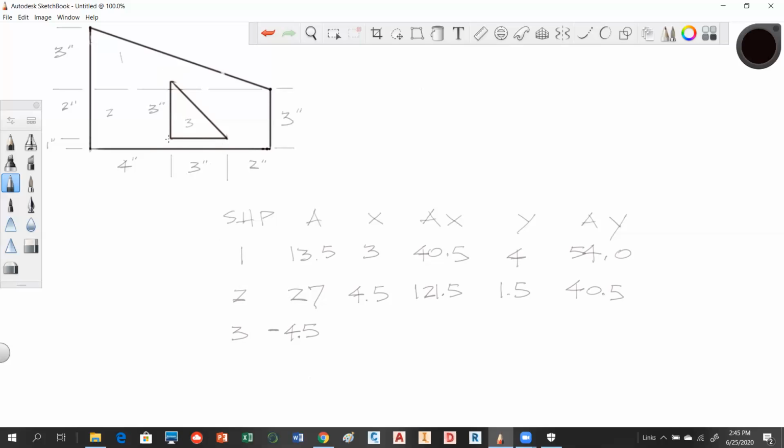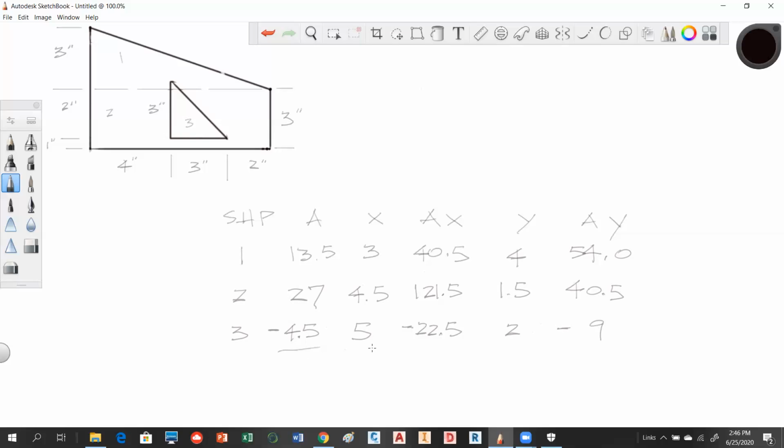So the distance here from its local origin over would be 1/3 of 3. So that's going to be 1 plus 4. So we have 4 plus 1 gives us an x value of 5. 5 times the negative 4.5 gives me a negative 22.5. So the y, we are up 1/3 this way. So it would be 1 plus 1, and then another 1. So that gives us 2. 2 times the negative area is going to give us a negative 9.